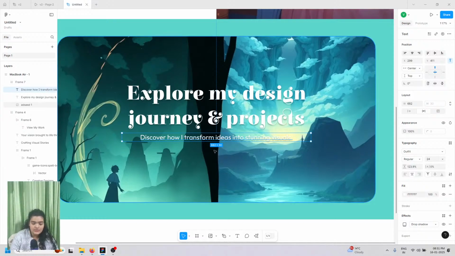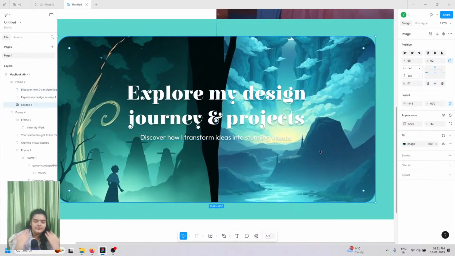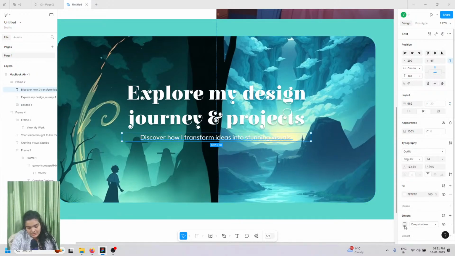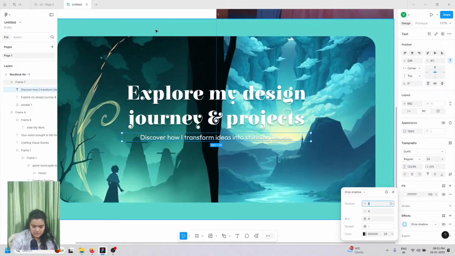And if for some reason you find out that this isn't standing up on the weirdly colorful background, make sure to add an effect of a drop shadow just so that everything stands out in front of you. If you aren't really sure how to change these values, just go to this button right here and experiment with these numbers a little bit. You will find that it is super duper fun.